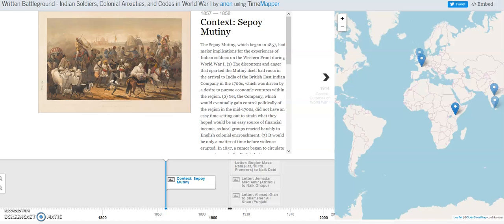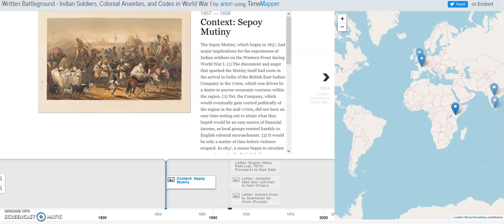So before I begin, I would like to say that my main argument and sphere of focus of this assignment was that the sepoy soldiers used the codes within their letters during their time on the Western Front in World War I as a way of exerting personal control and agency over what information they chose to share. This was done in the face of strong colonial anxiety, which I will now begin delving into.